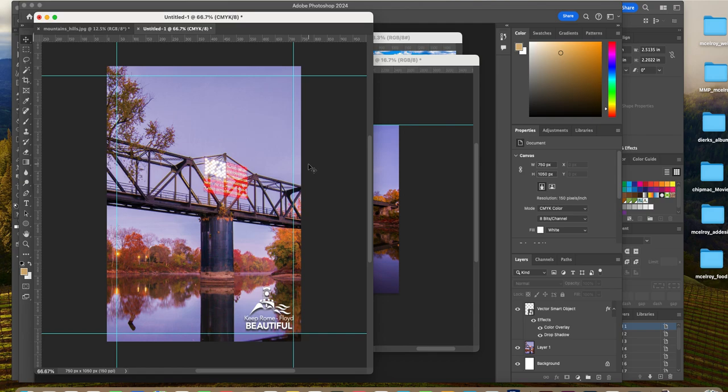I use rulers for everything. Command R. There they are. Just a little bit of room. Because we're going to have to bring a couple of pictures in. We're going to have to put our little call to action item.